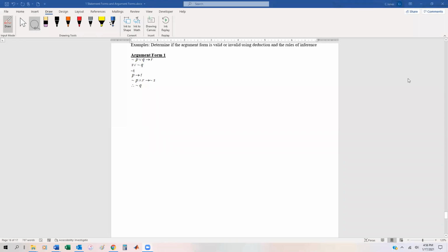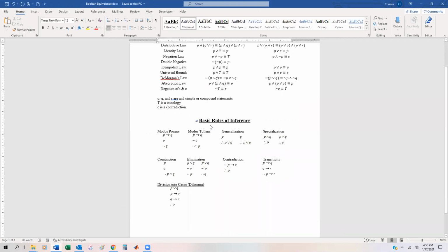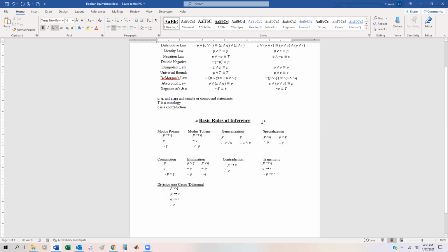In this final section, we're going to take a look at how we can utilize the rules of inference to be able to verify or refute argument form validities. We're going to use more complex examples than what we looked at before. In other words, when a truth table is not going to be useful, we have to rely back on the rules of inference. And the rules of inference, just to remind you, are on the worksheet that looks like this. We're going to be focusing on these rules right here, and using these rules, we're either going to be able to verify or refute an argument form of higher complexity than we've seen with truth tables.